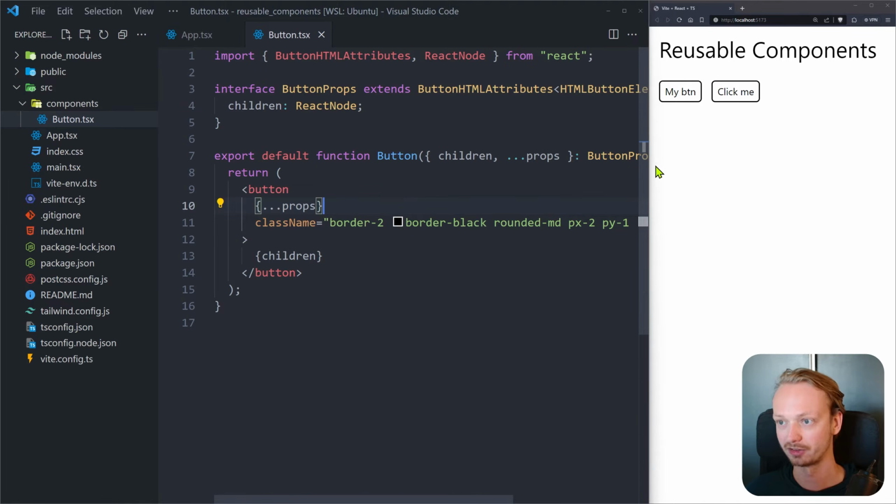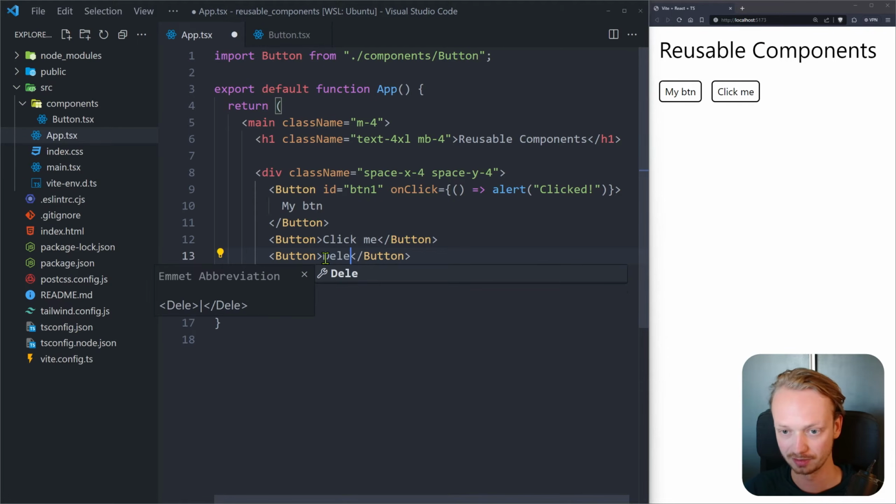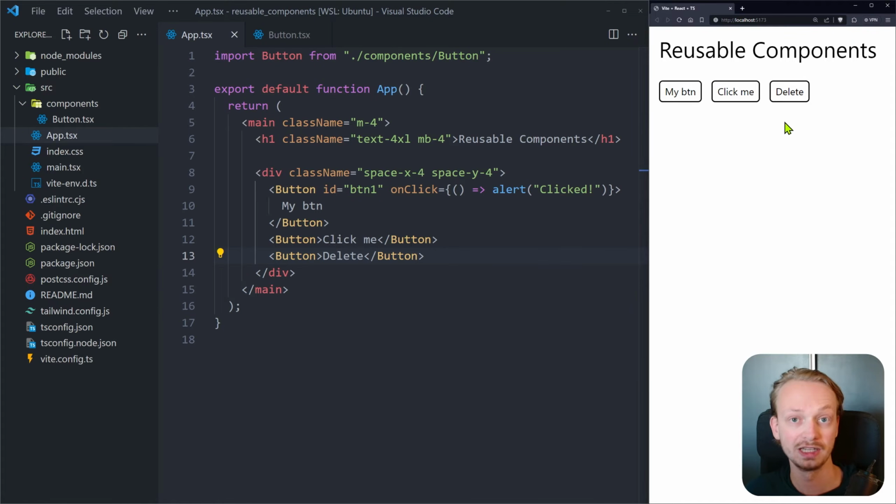But we're not done yet, because sometimes we actually want to override styles. So let's say this click me button, or actually let's add another one, and we'll call this delete. So I want a button that deletes something.